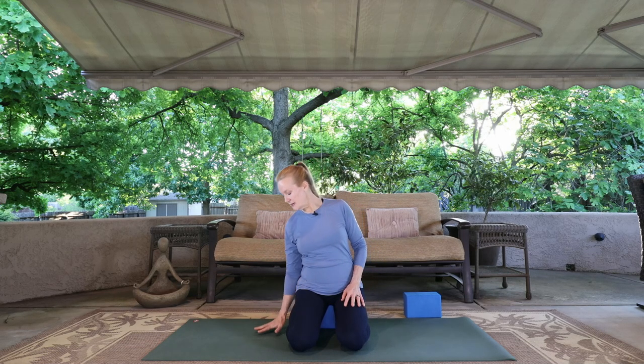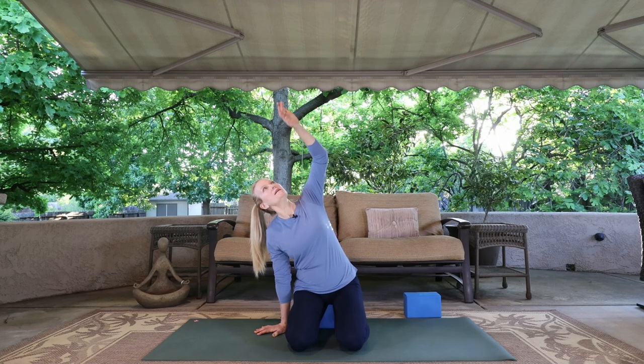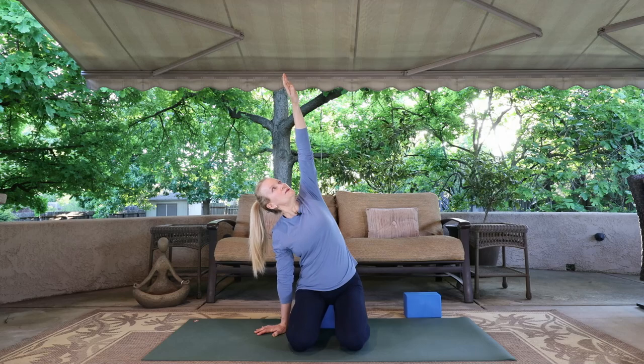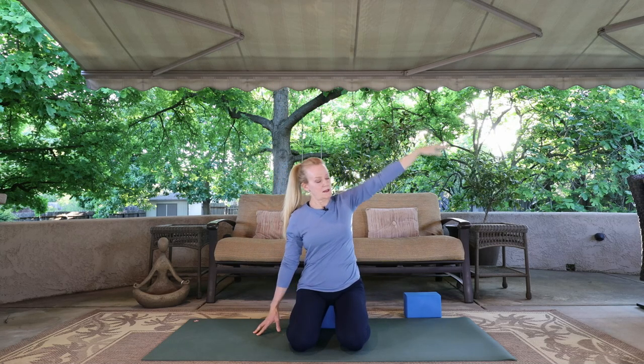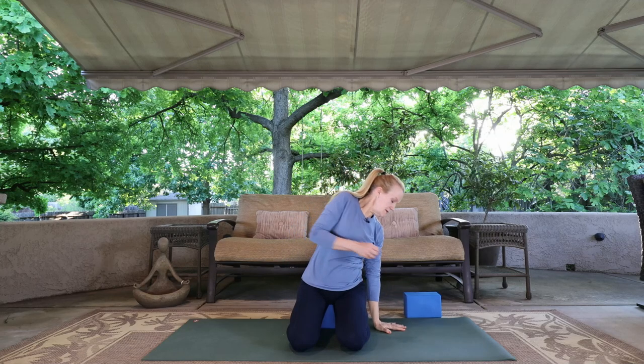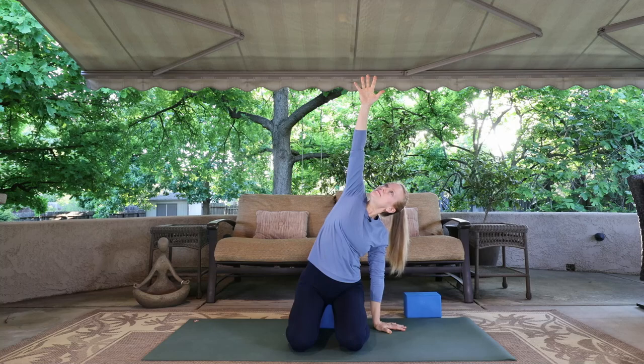Bring your left hand down to the earth, press on the earth, and then lift that right hand up to the sky, reaching. Make a good space between those two hands. Breathing. Then we'll switch sides. Planting the right hand down, reach up with the left, and breathe.